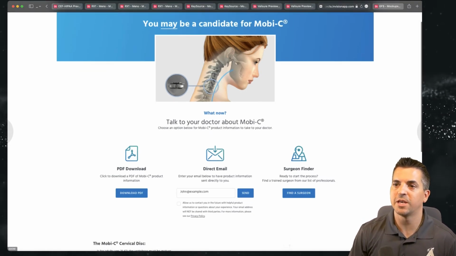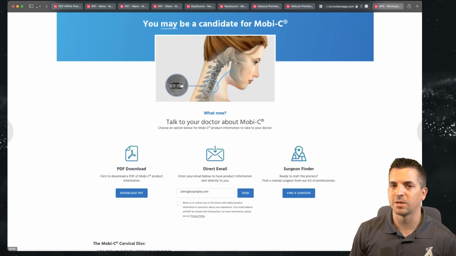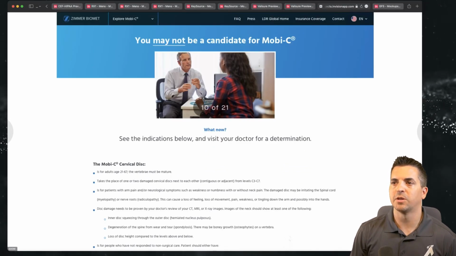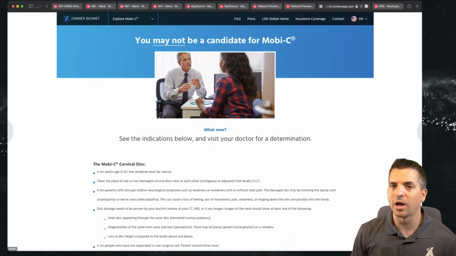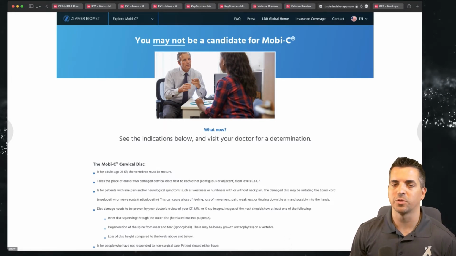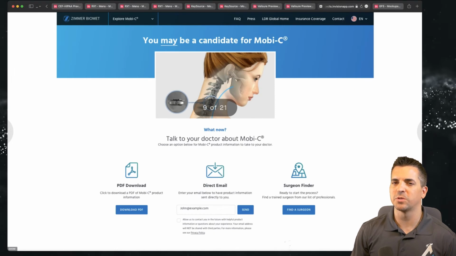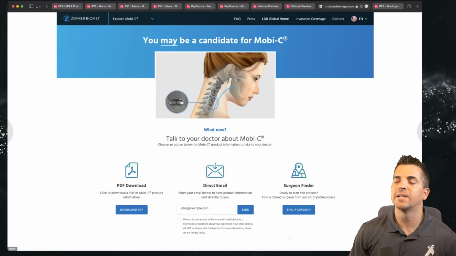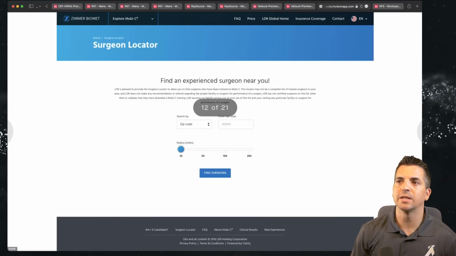So is it a good fit? If it is, what are the next steps in the process? They can also see if it isn't a good fit, why, and what might be some alternatives. So this is really, really helpful for the user to, again, go through this self-service type of model and allow the user to get what they need right away.